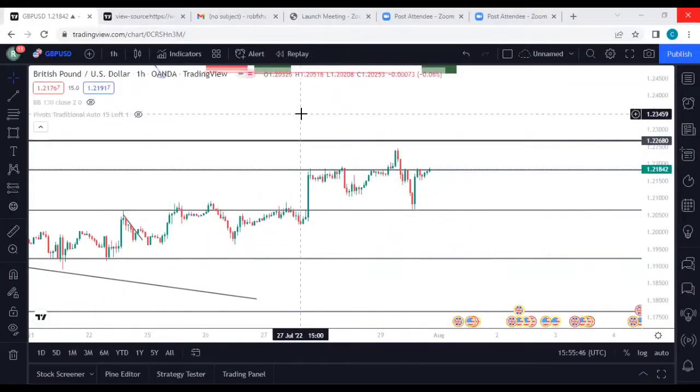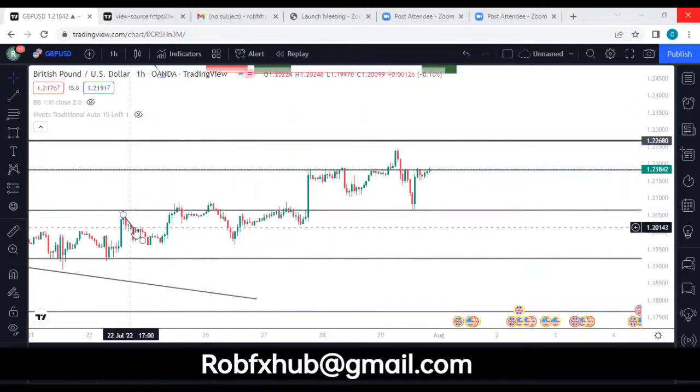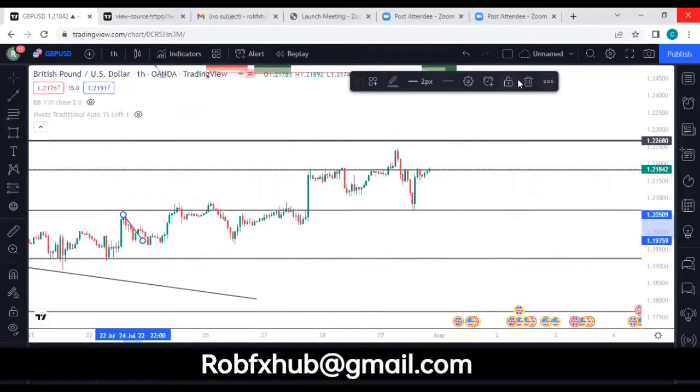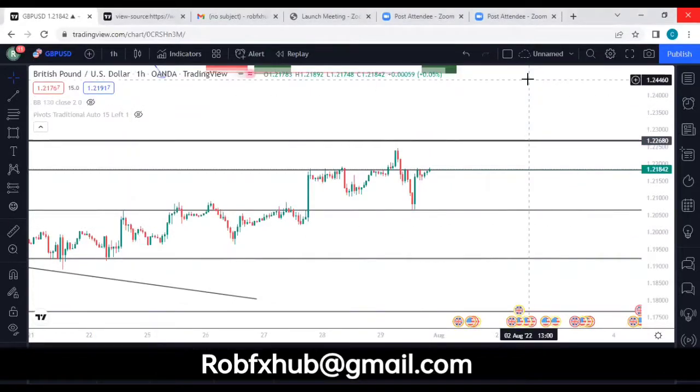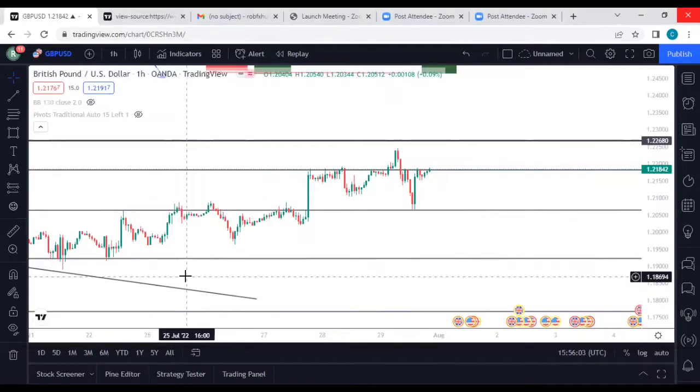Now, if you look at your chart, look at the market, you are seeing an uptrend. But by the time we start looking at the market in depth, you might see a different thing entirely in the market.